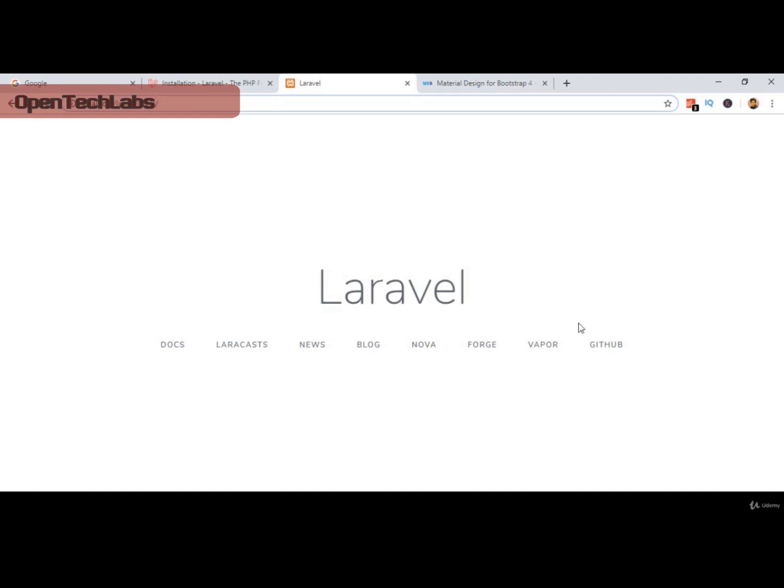For doing this, I have already installed Laravel, and by default it comes with a template, that is the Blade template. So right now I want to make things a little bit more interactive. For CRUD functionalities, I don't want to use any default template. I want to create that template using Material Design Bootstrap. So with Material Design, you can actually create a page. I will show you step by step, and each and everything will be very much clear to you.